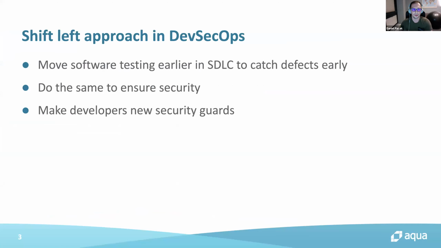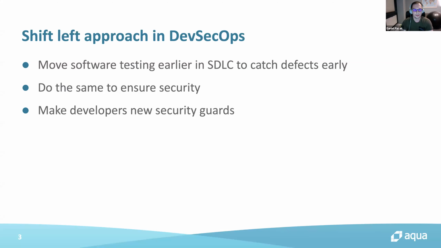So you've probably heard about the shift left approach in DevOps. People started using the term DevSecOps. So very early in the software development lifecycle, we would like to test software, catch defects, not wait for this long deployment testing. And the same we want to do with security, but it's challenging, right? Because developers are typically busy with bug fixes, discovering new frameworks. They have lots of things on their plate, but at the end, we want to evangelize and promote this shift left approach of DevSecOps, right?